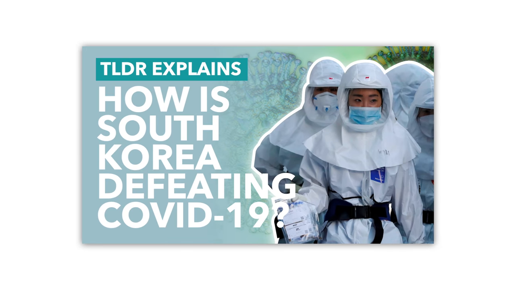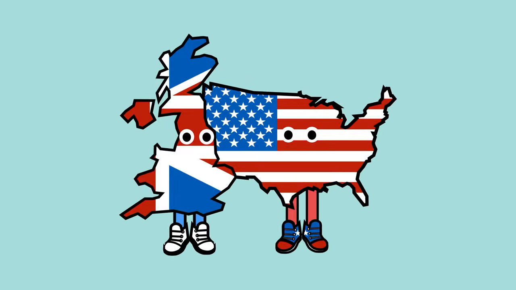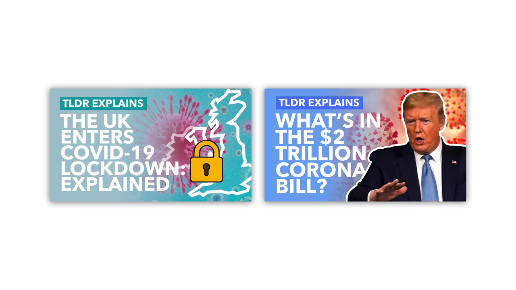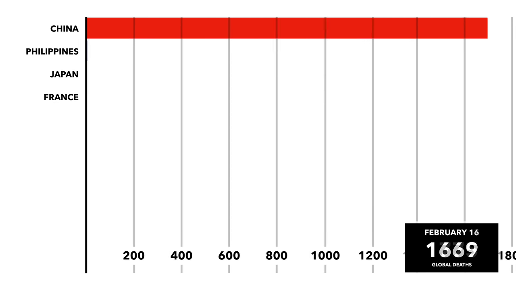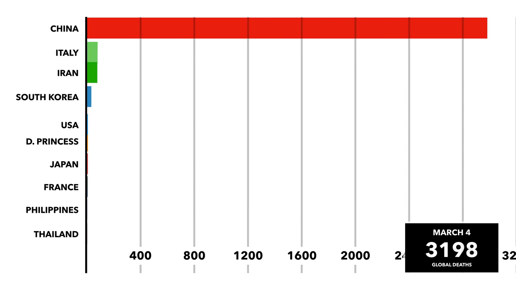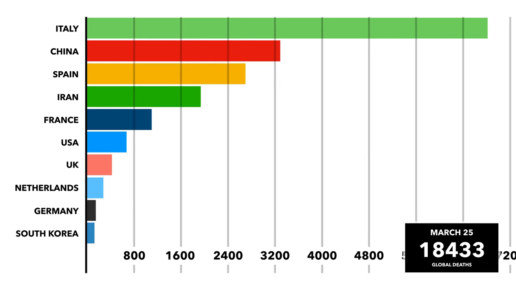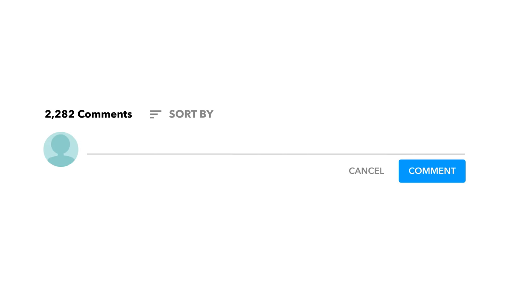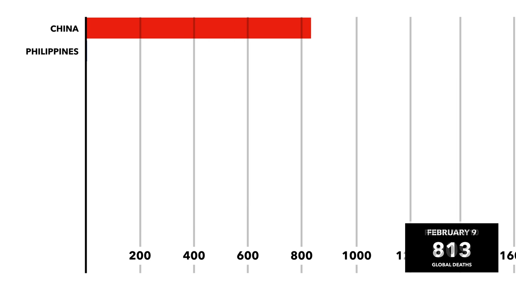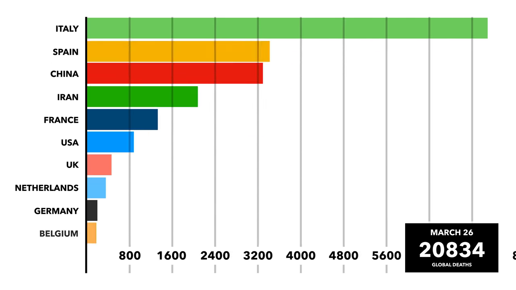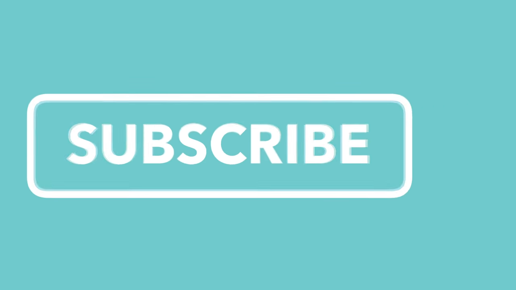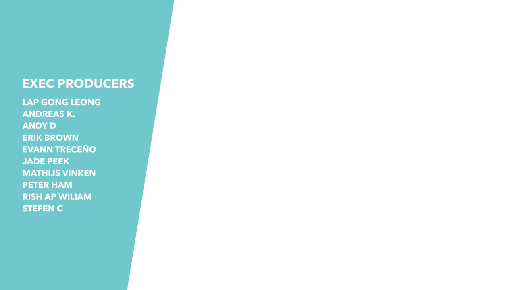There's a link to that video down below. Also, in reaction to the UK and US's growth on the list, we've put out videos explaining both countries' responses. It's also worth noting that some are questioning China's numbers, saying that you can't trust the official stats coming out of the country. If you'd like to see us discuss this further in another video, be sure to comment below to let us know. Finally, we plan to update this graph every week or so, so if you want to see how the growth of the virus continues around the world, be sure to subscribe to the channel and hit the bell icon to be notified every time we release a video.